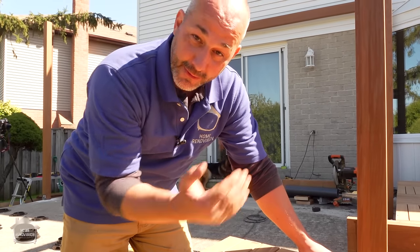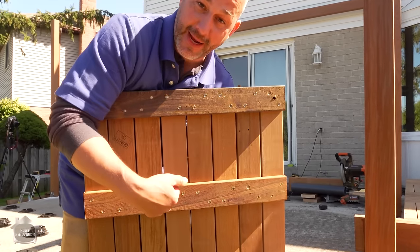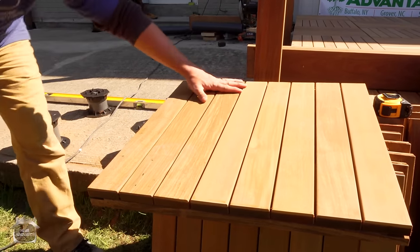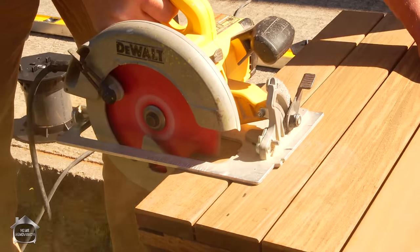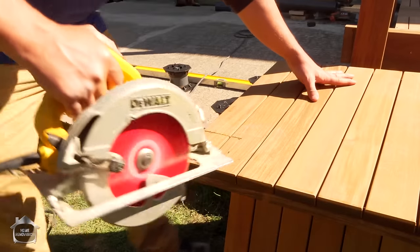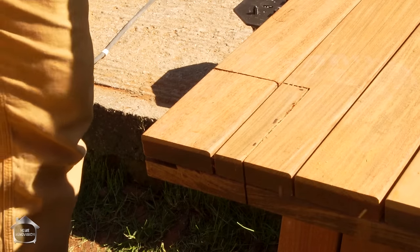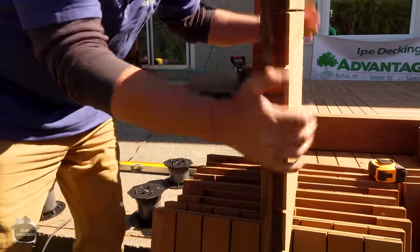We're going to be starting this panel at the corner where our post is. So lucky for us, the bottom side of these are reinforced with hardwood panels, kind of like a pallet going the opposite direction. So all we have to do, measure this off, give it a quick cut with our Skilsaw. Make sure you're using a carbide tip blade or you will not be able to cut hardwood. Really hard wood.